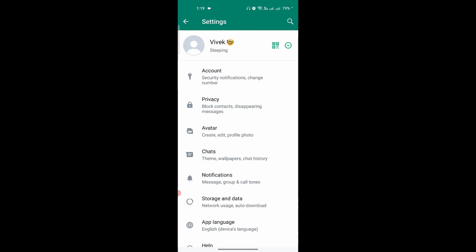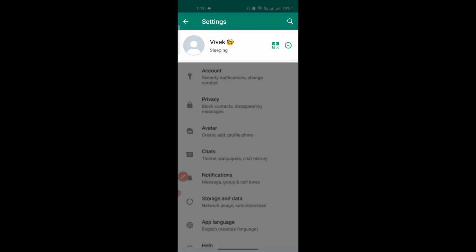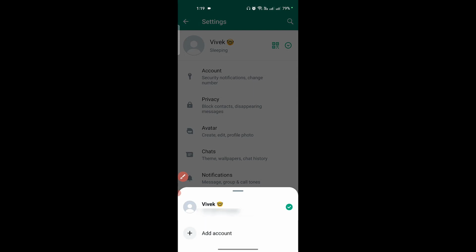This is my WhatsApp account, and you can see that drop down icon here. From here, if you click on this, you will get the add account option. What does this mean? We can add another account on our same WhatsApp, and after adding, we can switch the account, switch the numbers. If my primary WhatsApp account is 1234, and I am also adding another account whose number will be 0000, then if I have logged in to both accounts, I can switch from 1234 to 0000 or 0000 to 1234. It's easy.